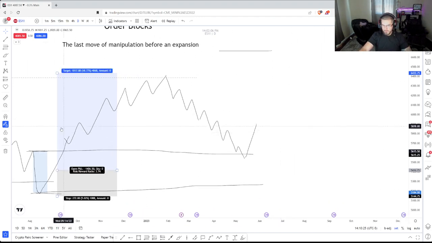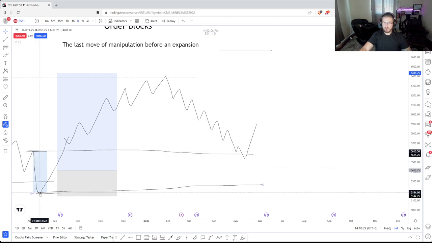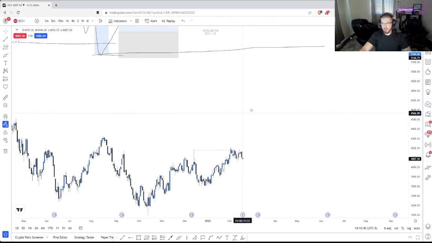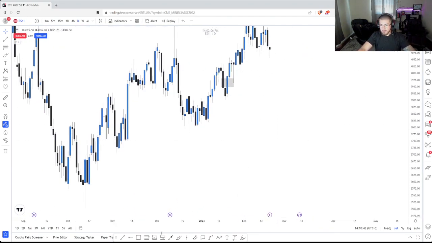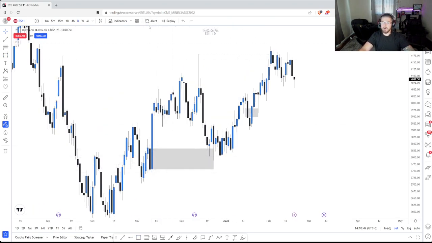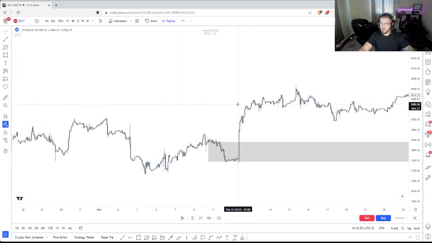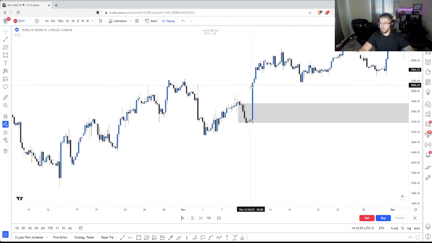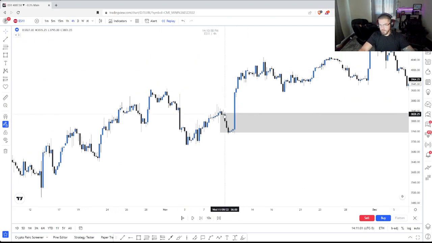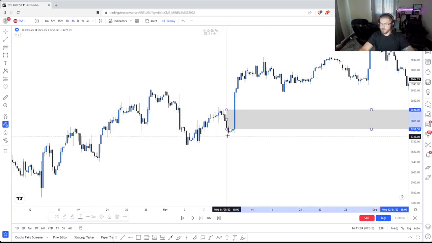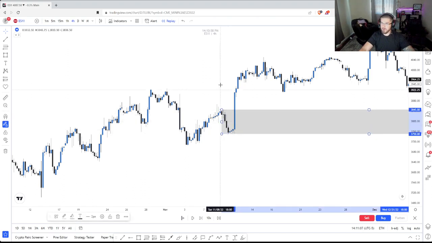So if we know an order block is the full down move before we have an expansion, we're going to use that whole down range. We're not going to just use one candle unless you go up in time frames to where that becomes one candle. So for example, let's look right here at this order block. When price came, we went down, took out some internal liquidity. Is that one candle on the 1 hour? Looks a little different, right? What about the 4 hour? Looks different. So the way you can do this is you could go in and say, okay, well, I'm going to use this whole range, because remember, the whole down move is what you're looking at as an order block.